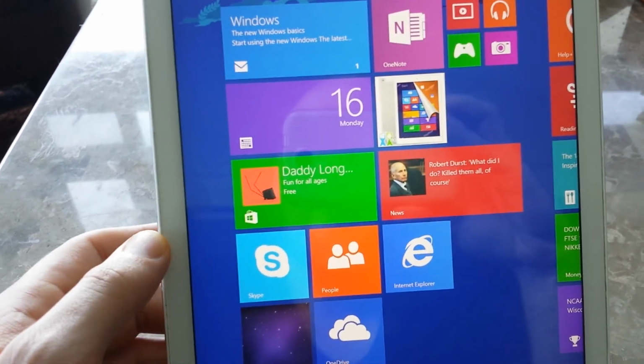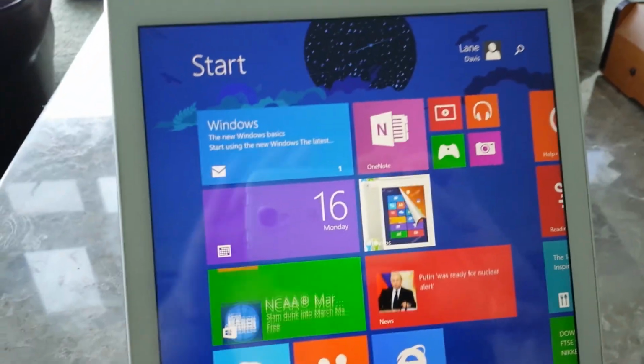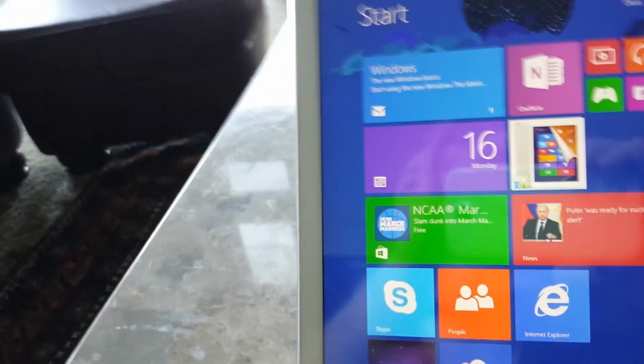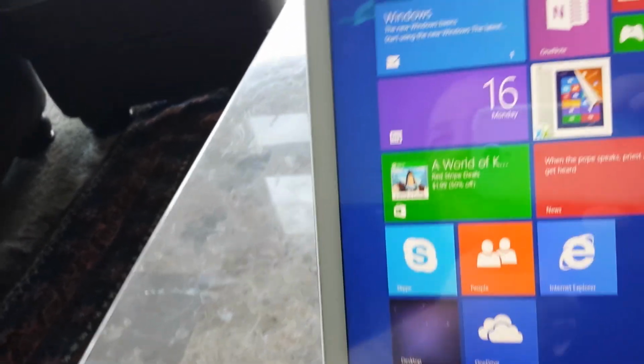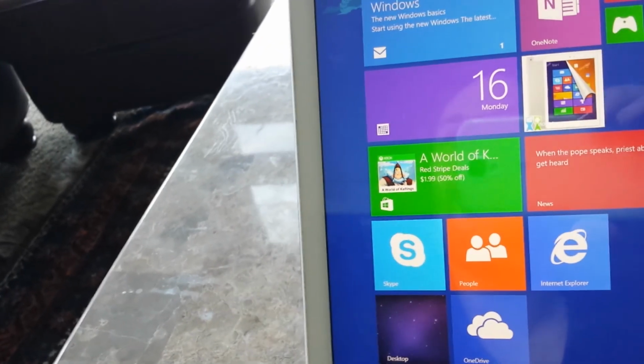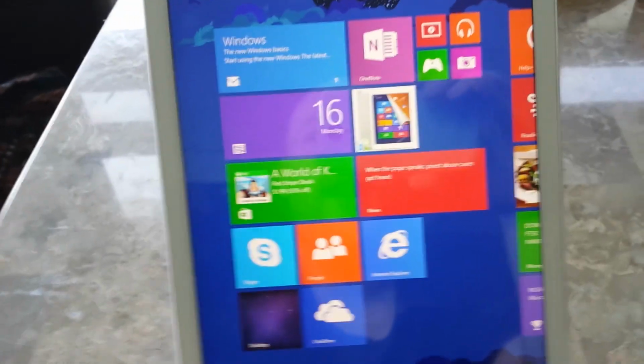But another thing that I want to bring up is that I did try switching to Android again. I just wanted to try it out a little bit, and it was in a really quiet room, right?